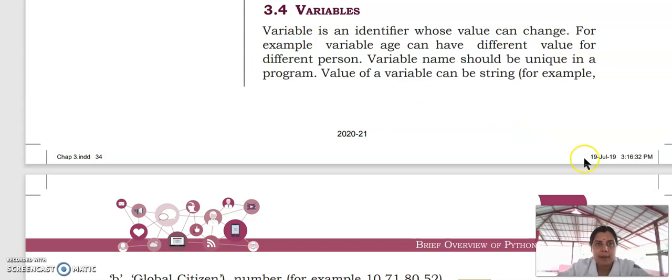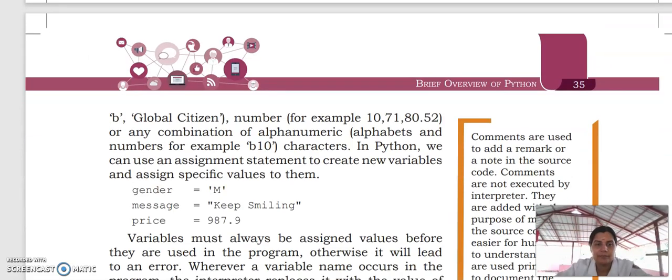So a variable is an identifier whose value can change. For example, our age. Our age is changing every year. Our age is incremented by 1. So it is a variable.